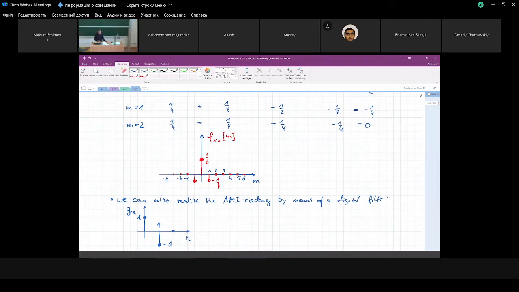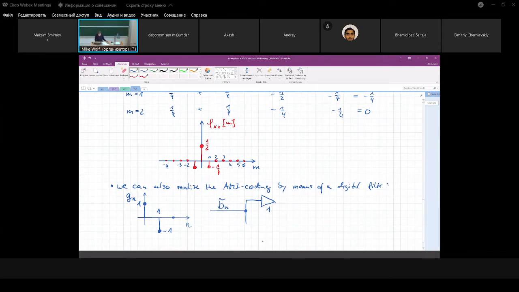It makes exactly what we have to do as a mathematical expression. So it could look like this if we draw the filter: the differentially encoded b_n, then two branches. One is a direct path, weighted with one. And then there is a delayed path, where we introduce a memory of one. Usually this is written as z to the power of minus one.